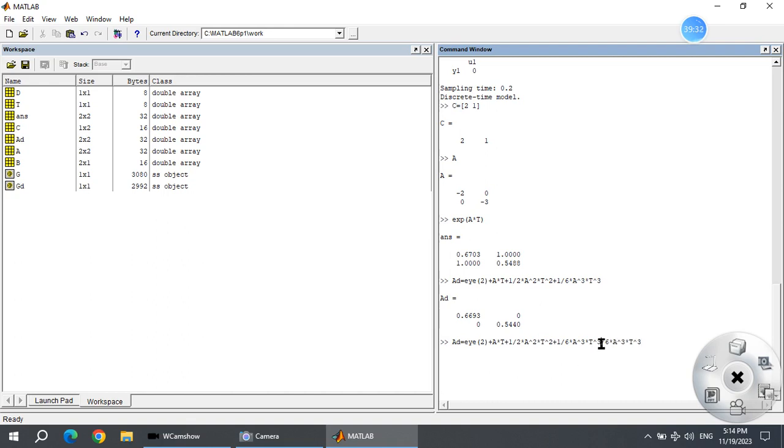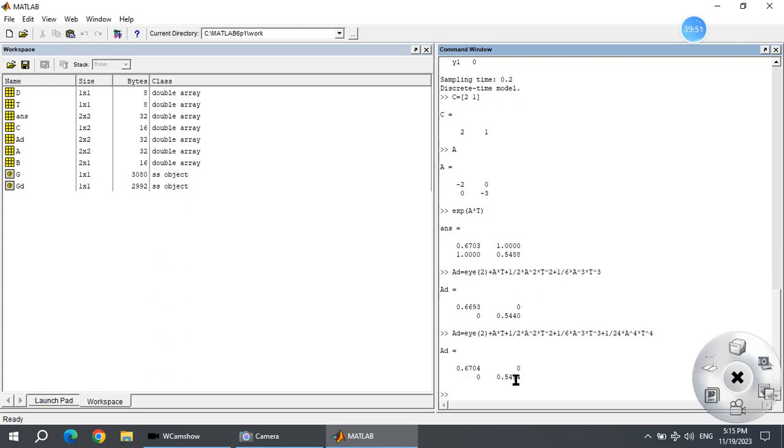One more term. T cubed plus, now it's 1 over 4, 6 will be 24. I give one more term. And here's a 4. And here's a 4. I give one more term. The result will be closer. You see? Yeah, even closer to the answer, right? The answer should be similar like this. Just replace 1 by 0. You see? Yeah.